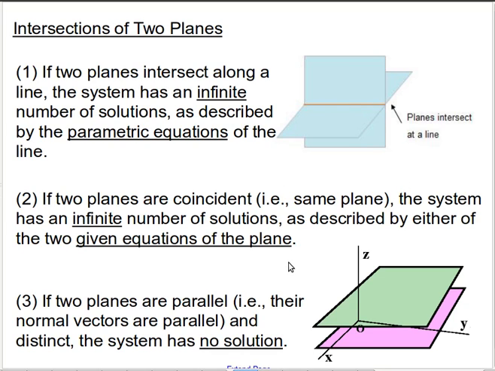We also have the option of the planes being coincident, and I haven't drawn that because it's very difficult to show things being coincident. It means they're the same plane. Under those circumstances, we have an infinite number of solutions. That's the same as we had in part one, it's just a different infinity. In this case, our infinite number of solutions describes all of the points on the plane, on the shared plane, whereas here we have an infinite number of points on the shared line.